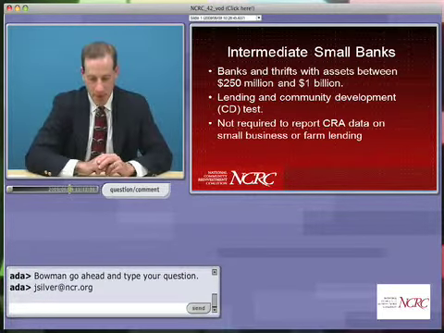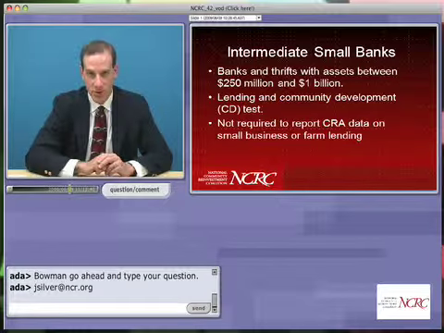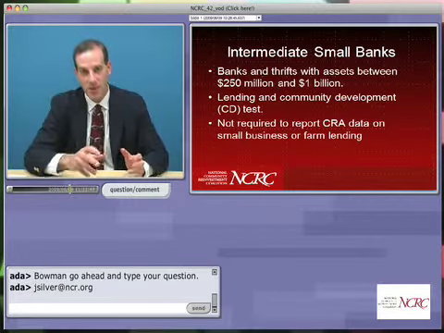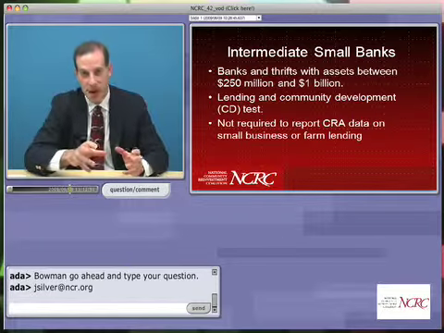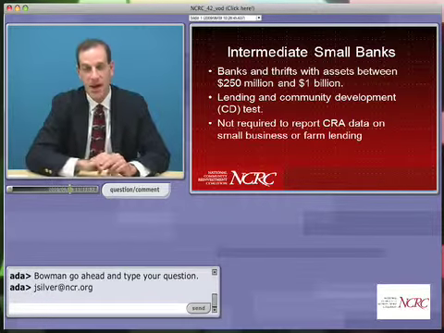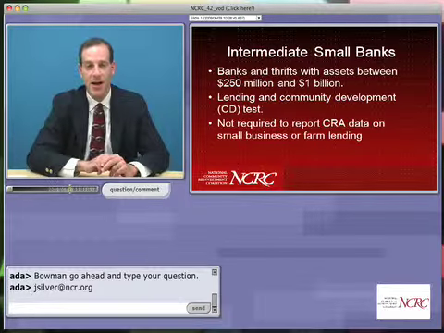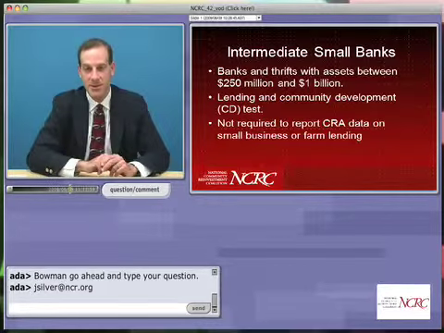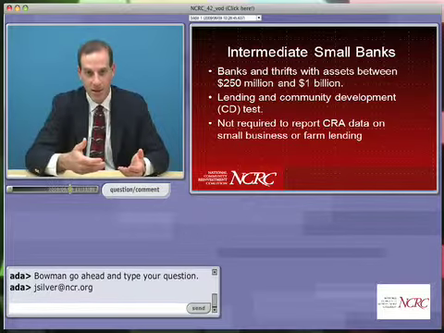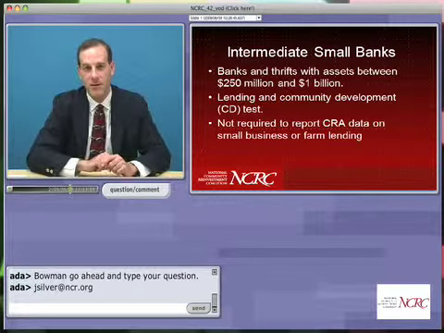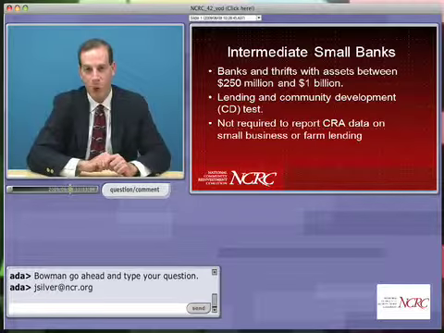And these banks are also not required to report small business loan data. That was a recent change, and actually that was a big loss because these banks are actually specialists. This size of banks, mid-sized banks, they actually turned out to be specialists in making small business loans. And since they are specialists in making small business loans, we would like that data to be publicly available. And that data was publicly available through the year 2004.